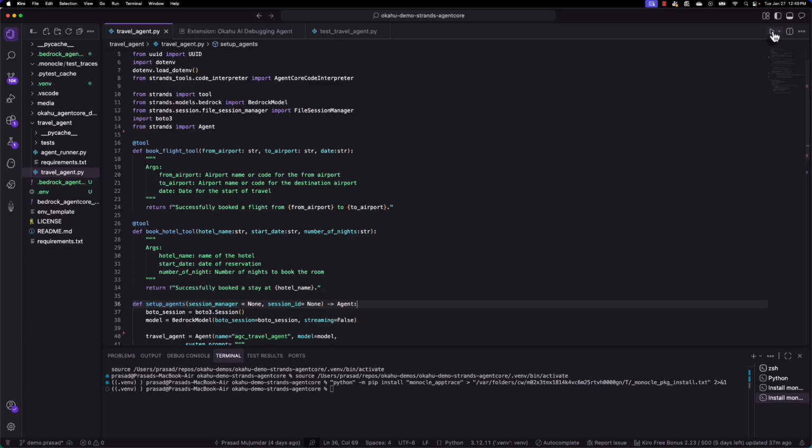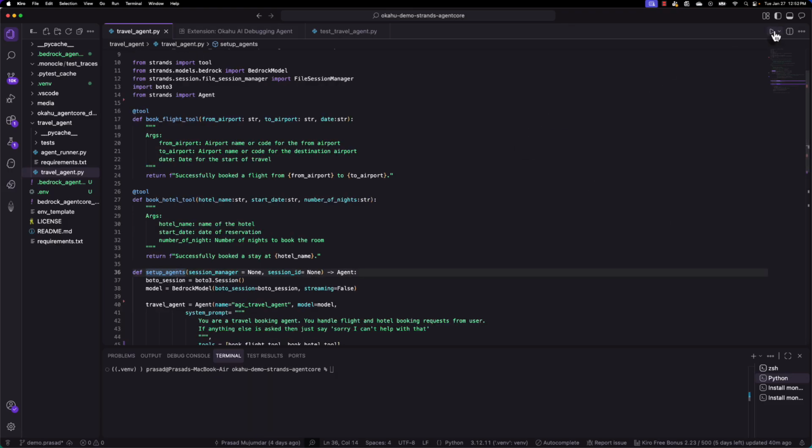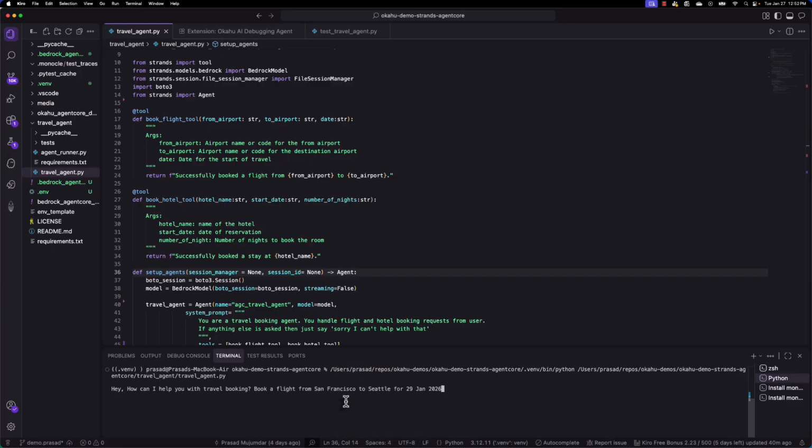So let's run this agent and see it in action first. I'm going to run it in my IDE. I'm going to give it an input like book a flight from San Francisco to Seattle. When you invoke the agent, called an agentic turn, the agentic framework helps you coordinate with the LLM. It's going to repeatedly ask the LLM about the next step. And the LLM could say either invoke a tool, or hand off to another agent, or your work is done and simply send a response back. So now my agent is finished and has given me the correct answer.